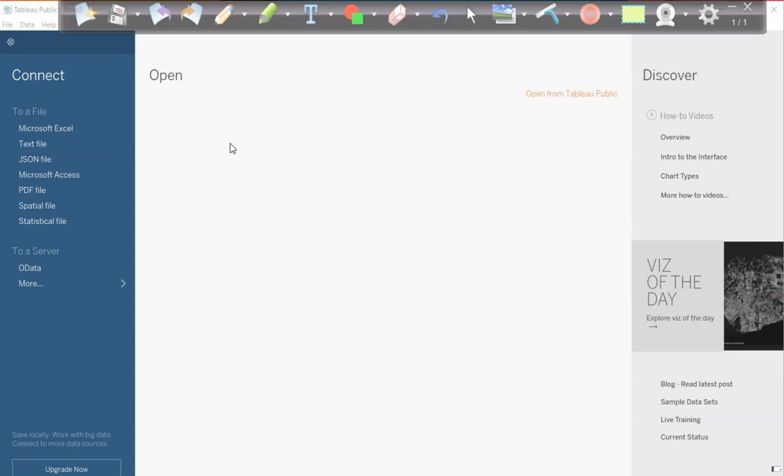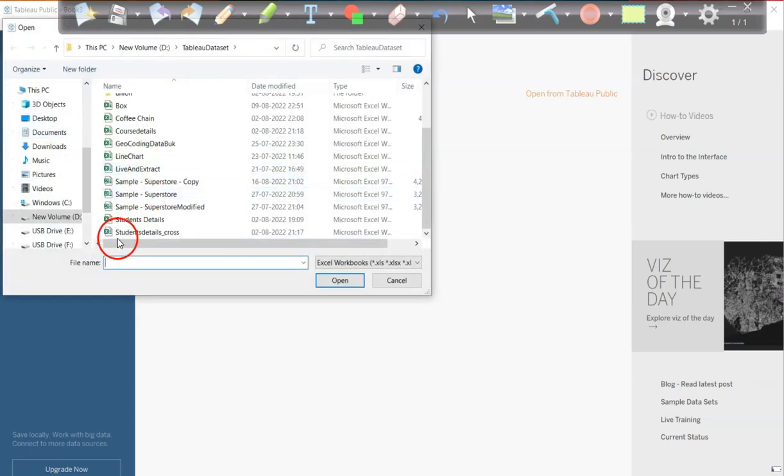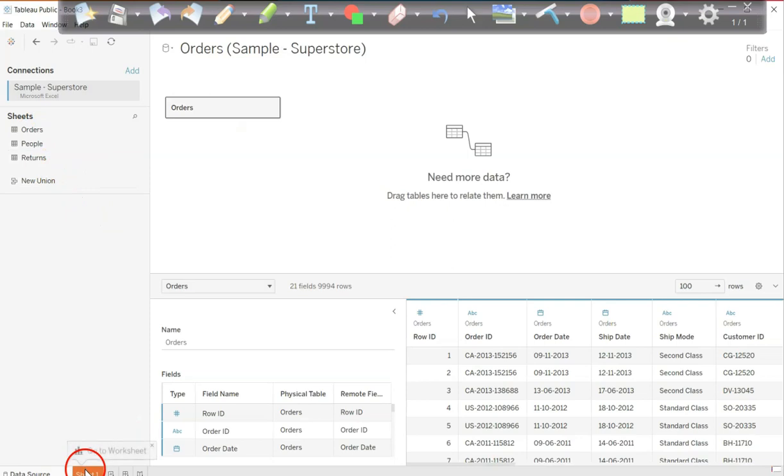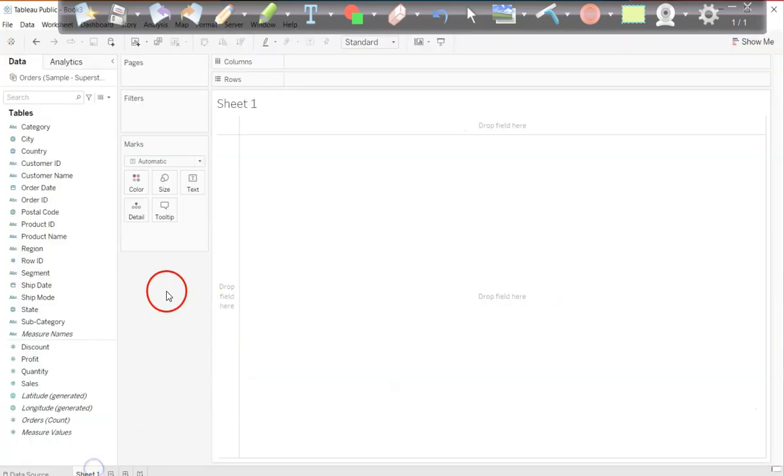Let's understand what exactly is the level of detail. For that, let's connect to our data set, sample superstore. Now I have a small question.